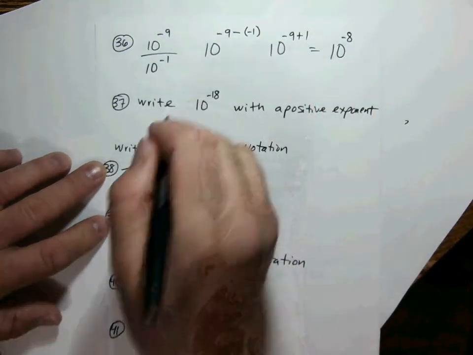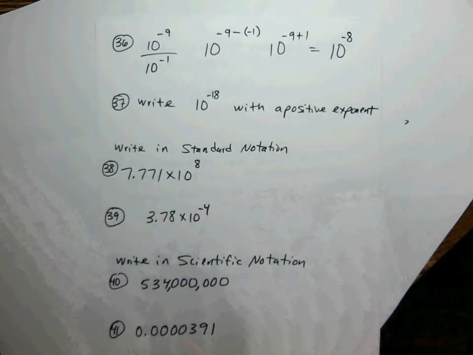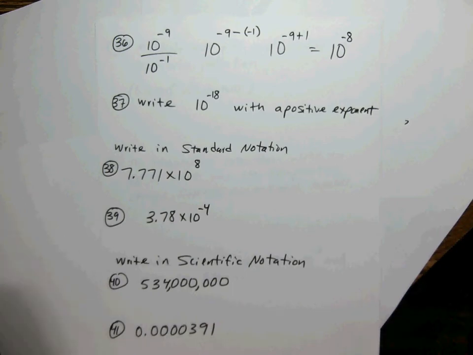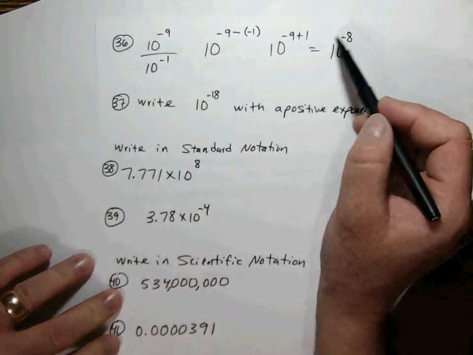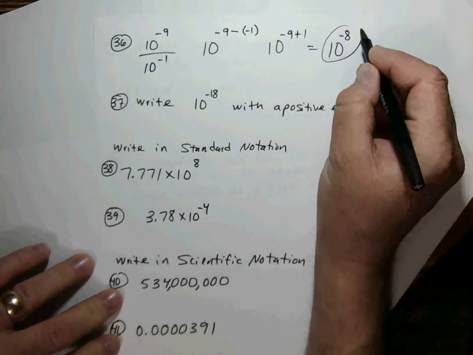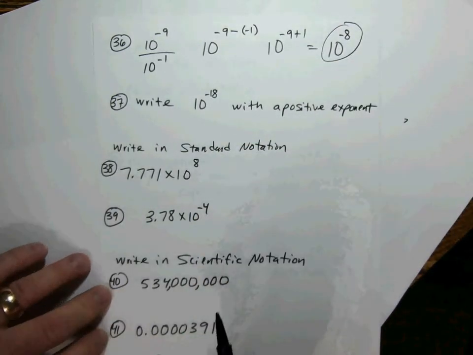Okay? This one I specifically say write with a positive exponent. Generally speaking, when we have a negative exponent, we want to clear that negative exponent out of there, except when it's in scientific notation. Here I wanted you to just understand how to do the division. I wasn't so much worried about what we did with this answer. This is a fine answer here, but down here I don't like that negative exponent. I want us to do something about it.